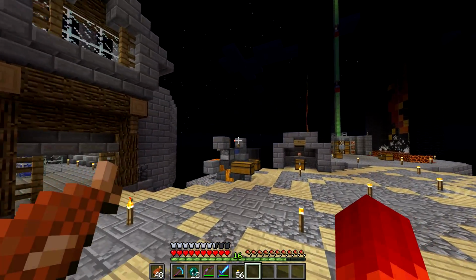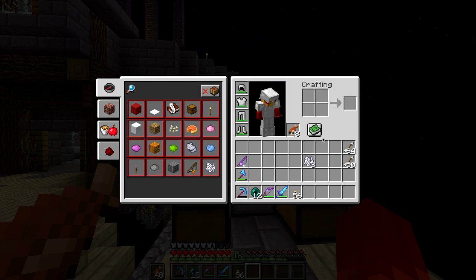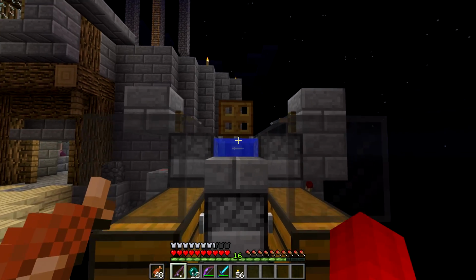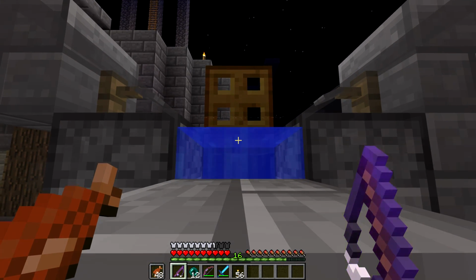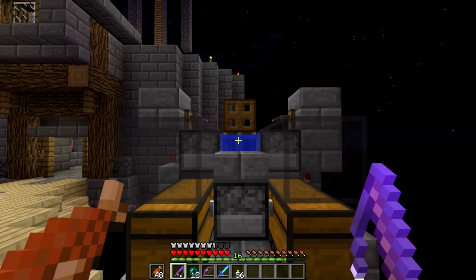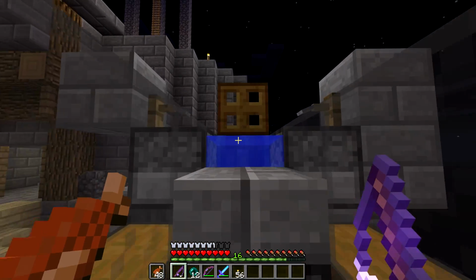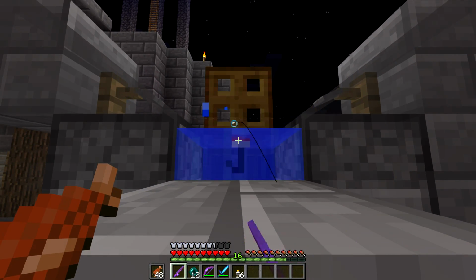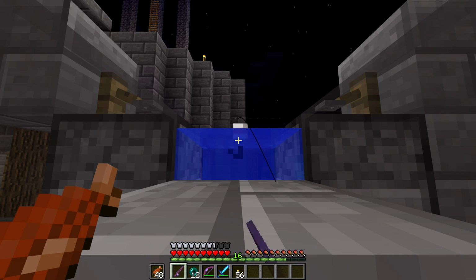It's beautiful. We have our 1 point, I don't remember what, fish farm over here. We don't need to see that. This is pretty great. You just aim, you can just ever so slightly see the little silvery grid of 4 right there on the piston head. You can just aim at that, and you hold right click. And then the tripwire hooks will catch the bobber, and then you, the player, interact with the trap door.